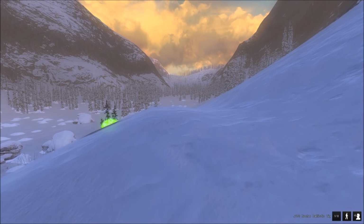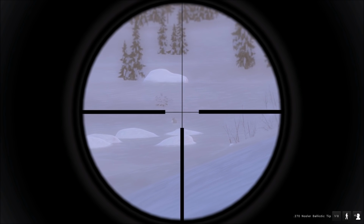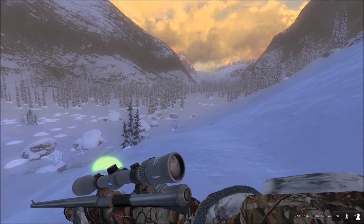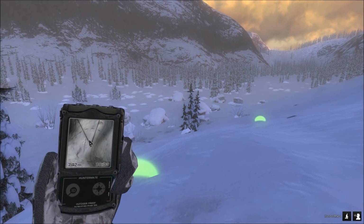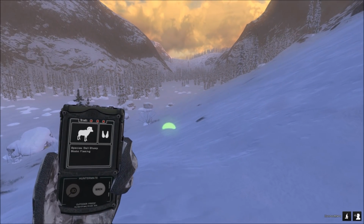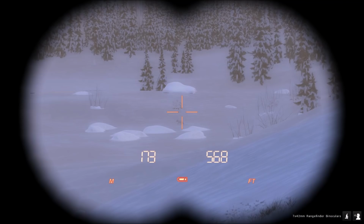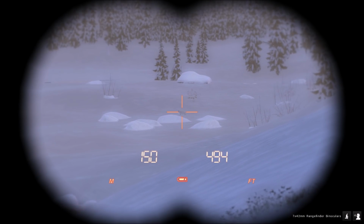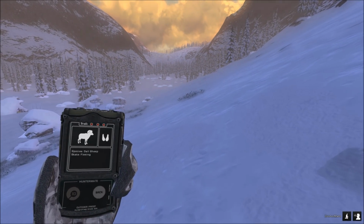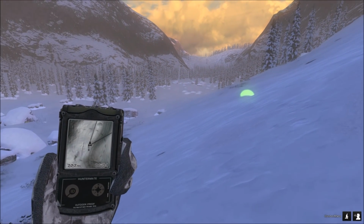Is that him right there? That is a fox. And unfortunately we don't have our 223 with us. It's a huge fox too. Well, we do have our winter camo crossbow. And we have a Parker Python. And it looks like the fox is coming this direction. At 150. And I think we have a bison out here as well. So if we can get to 100 meters from this fox, we'll definitely take a shot on him with the reverse draw crossbow.